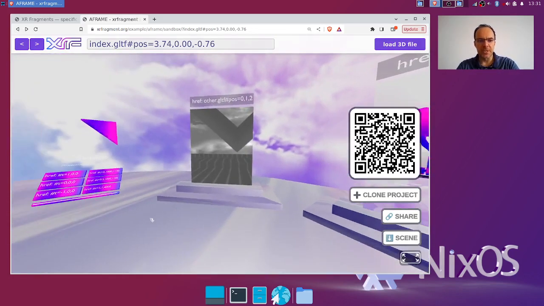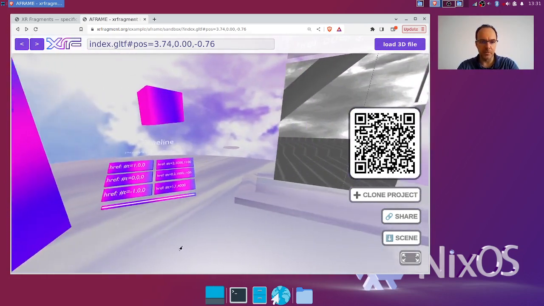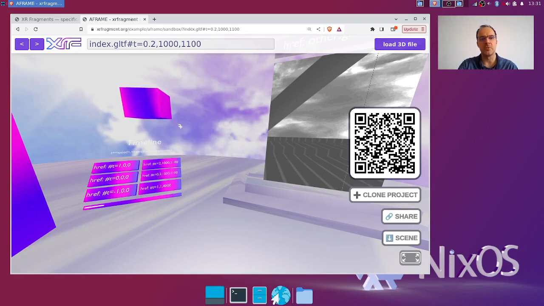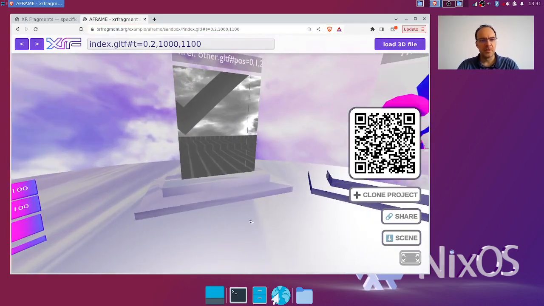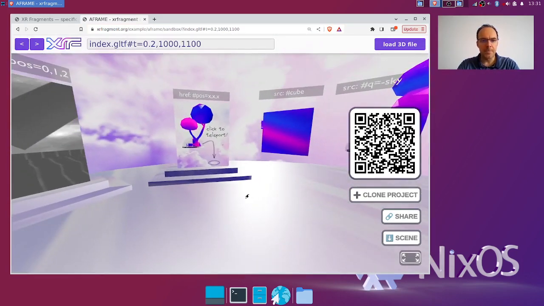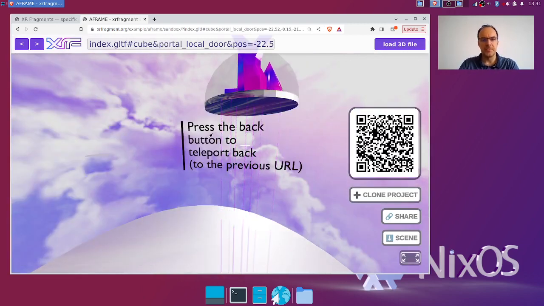What is also possible is that you can also embed time in this URL. So for example, let's say I want slow motion time. So this is speed 0.2. So I will now just copy this T, this value, because this basically sets a loop of the animation. And so now I'm clicking on this teleport again. What I can do, and again, I'm just messing around here.